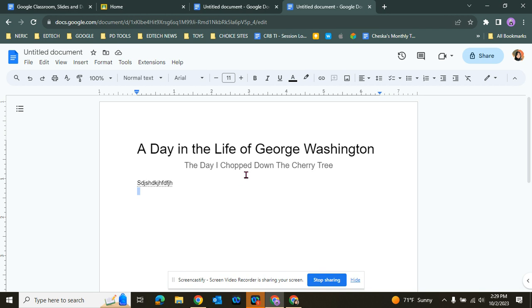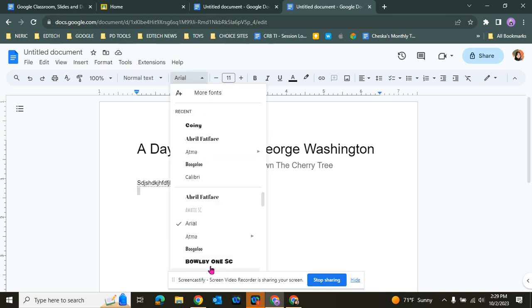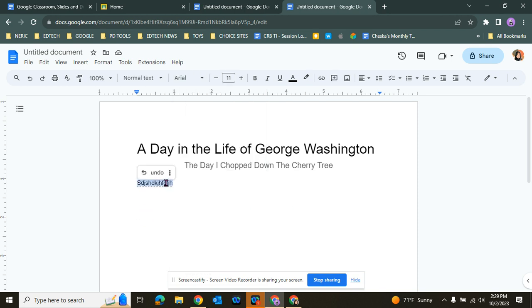Okay, so now let's talk about other formatting options here. It's the same thing as we saw in slides, right? So if we click up here to the font, we can change the fonts. See, if it's a report or an essay, I just want to stick with something that's easy on the eye, so Arial or Verdana. Something that's not too fancy, just keep it nice and clean.